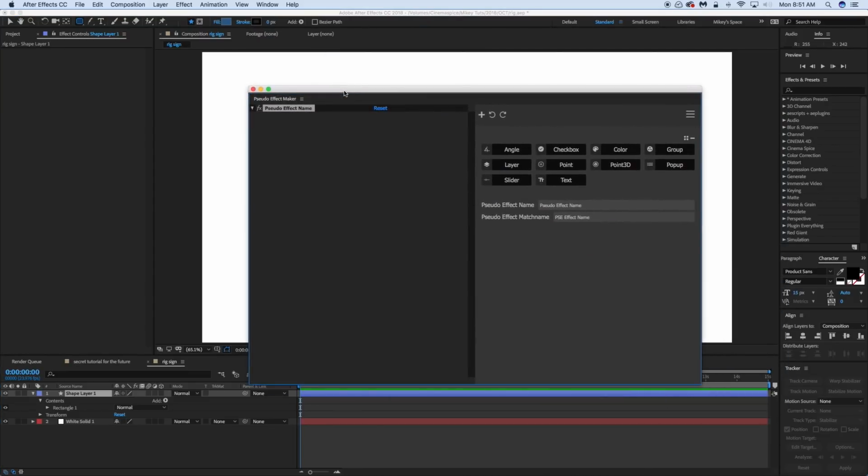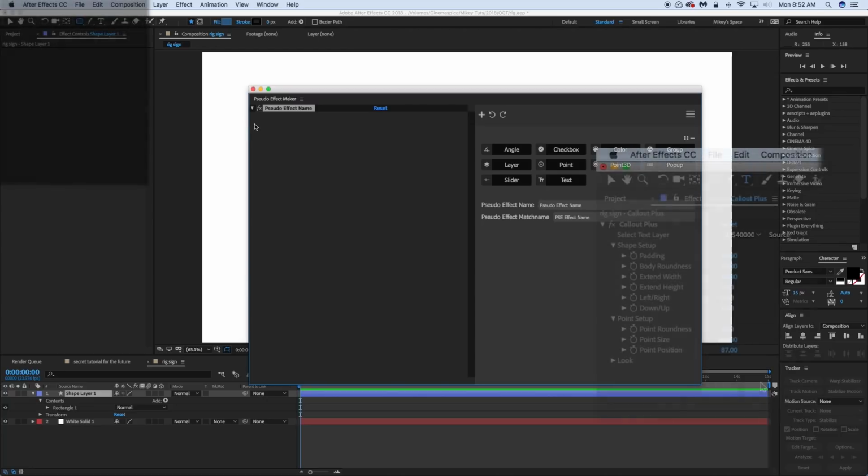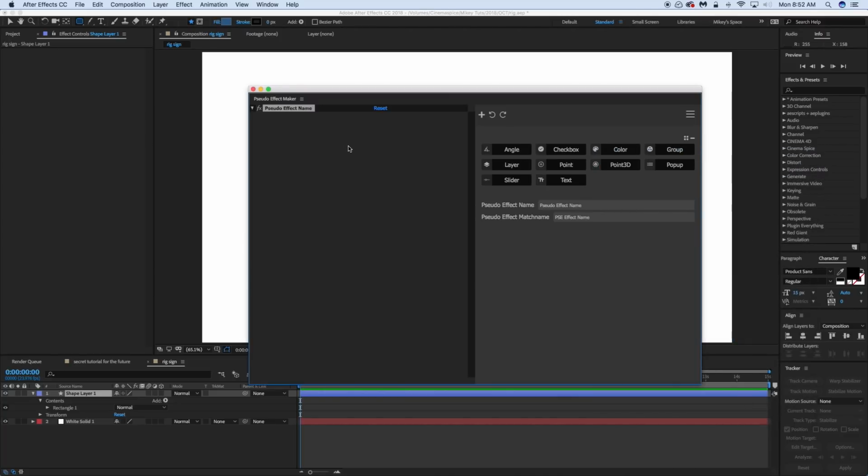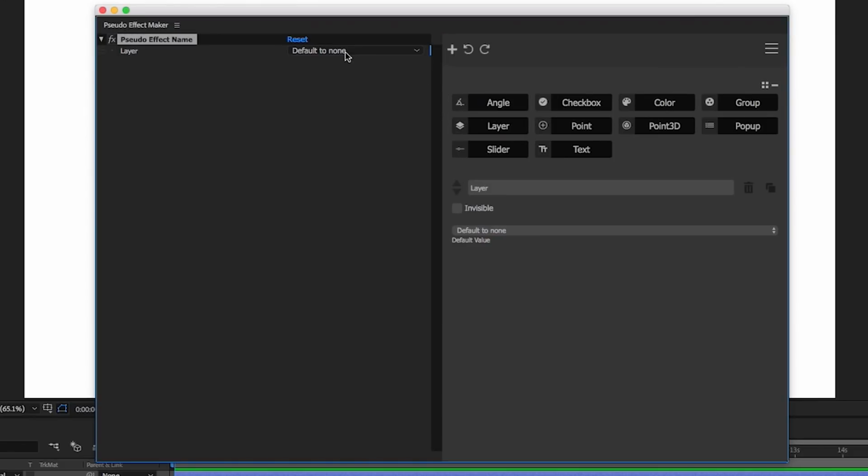All right, so here's how it looks. And what we can do with this is, instead of using a bunch of expression controllers and sliders and things like that to build it, we can make it look almost like a plugin. So again, from my sketch, the first thing will be the layer control. And so let's add a layer control, and right now it's default to none. You can also have it default to self, but for this it doesn't matter because we want to pick a separate layer.